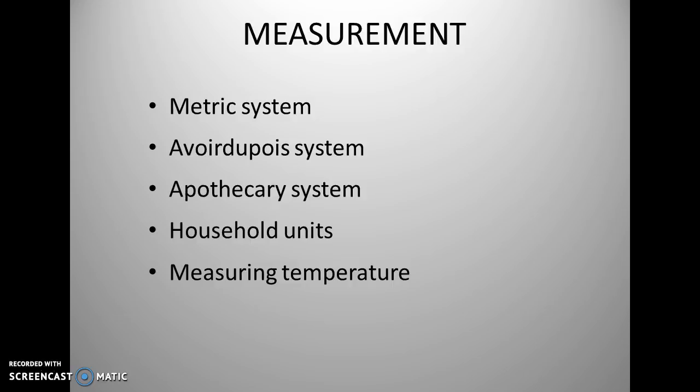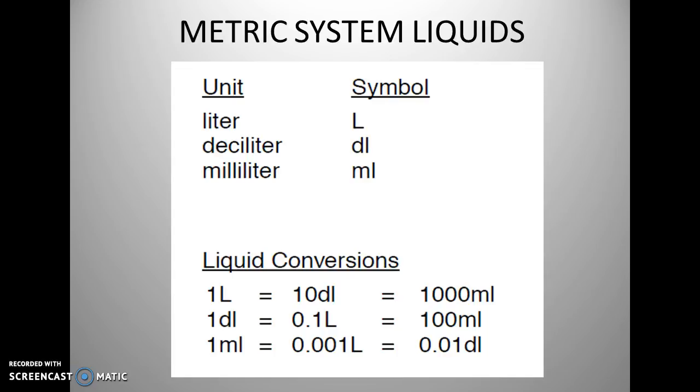Within these systems, there are different measurements for weight, volume, and mass, as well as for liquids and solids. There are also different measurement systems for temperature. It is necessary to know how to perform conversions, and we're going to look at some of the conversions: how to convert one type of measurement to another so that both amounts are equal. Okay? So let's go ahead and begin our process of looking at the metric system as relates to liquids.